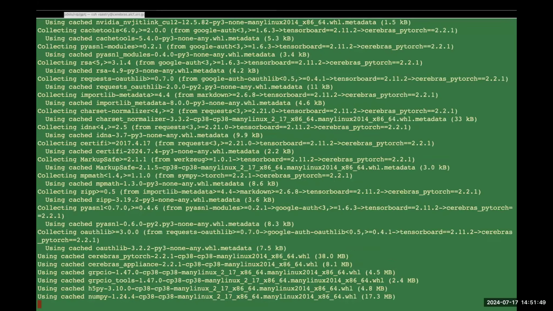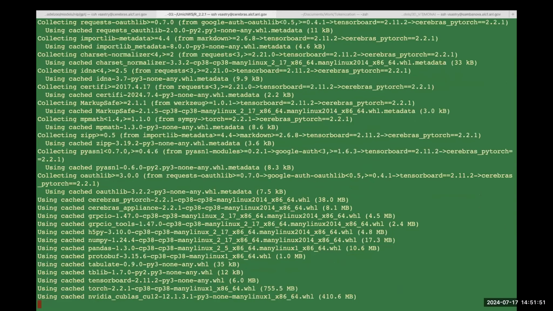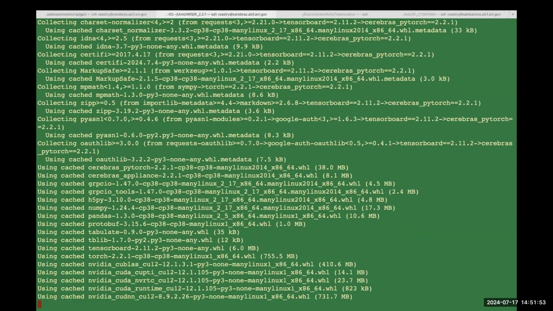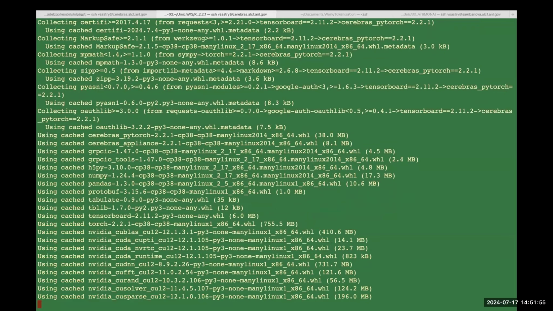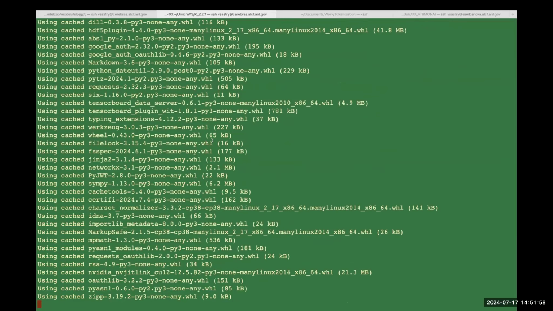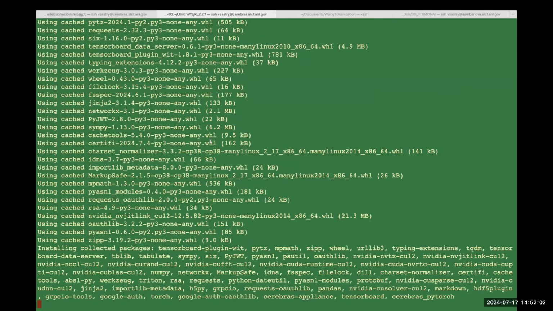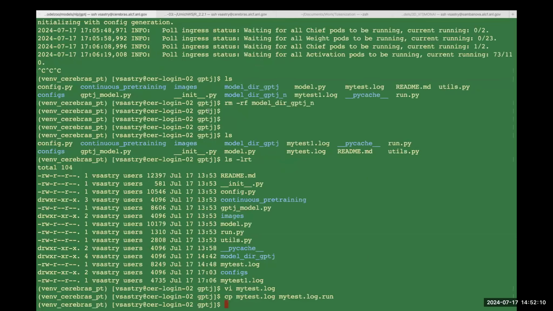Cerebras PyTorch is bundled up here. It'll probably take some time to install all the required packages and wheels. I have that already here, which I pre-did before the tutorial started.